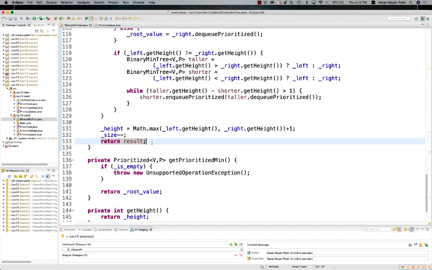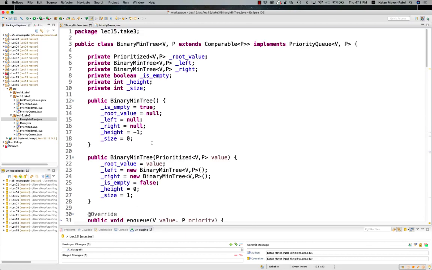And so for the priority queue, the priority number is basically telling you which one is the weakest. Yeah, so when we enqueue something into a priority queue, we have to provide a value and a priority. We've generalized our implementation so that we don't care about the types of either the value or the priority. We just need the priority type to be something that is comparable. So we have that at the very top here, right? A binary min tree is defined in terms of a value type and a priority type, where that priority type has to be comparable.